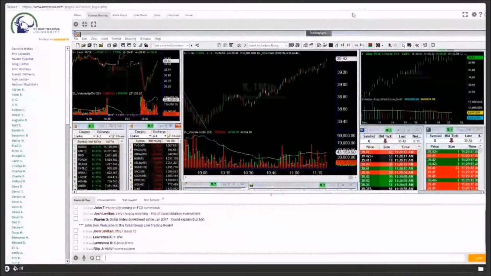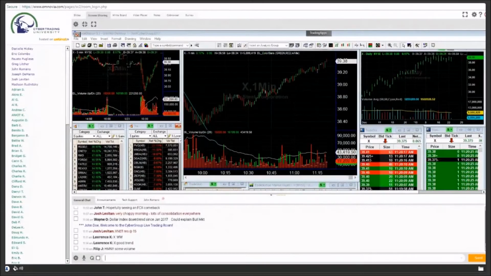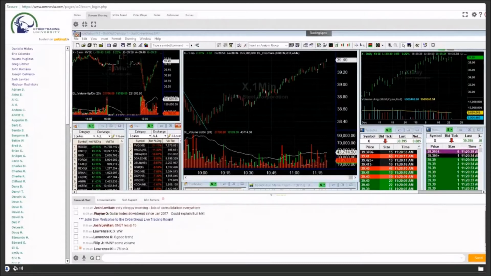Now, one of the other things that I wanted to point out earlier when we were on the dashboard and we saw the third choice that said trial workshops, basically this is a second video area that's more specific. So currently the videos that we have up there are going to be related to level 3, the ECN book. So there's an hour workshop on that. And there's also a multi-hour workshop on pre-market trading, which is something that we also do.